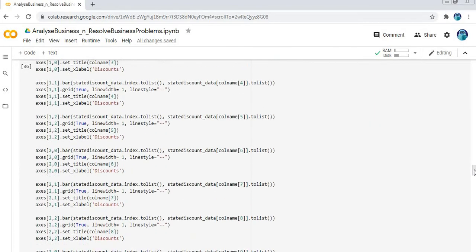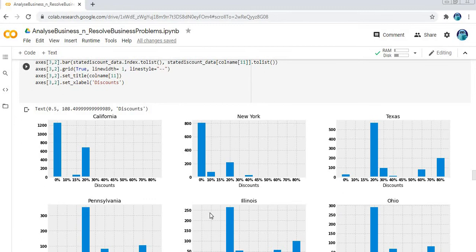Okay, the 20% discount is given only 689 times. The 50% discount they have given very few times, while New York, which is one more state performing well, has given 0%, no discount, the maximum number of times, and only a little more than 20% a few times. It has given a 40% discount only very few times.